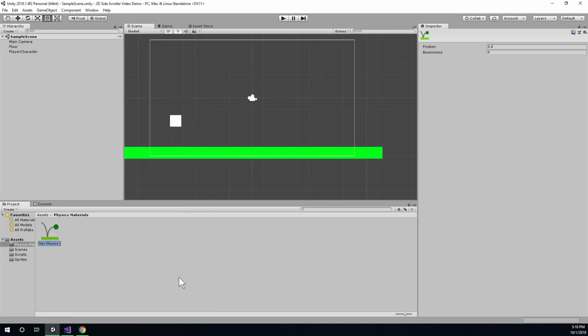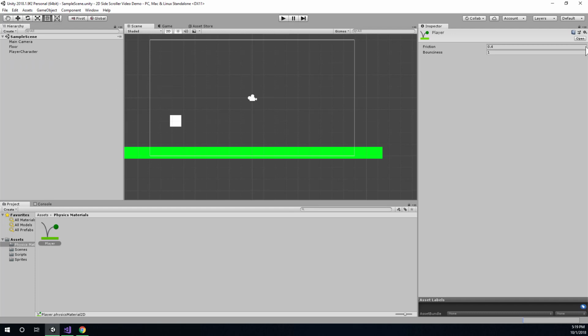And we'll name this thing player, because this will just be the physics material for the player. Now, physics materials basically do two things. They define a friction and they define a bounciness. So if we create a bounciness of 1, the player kind of just bounces forever without ever slowing down.